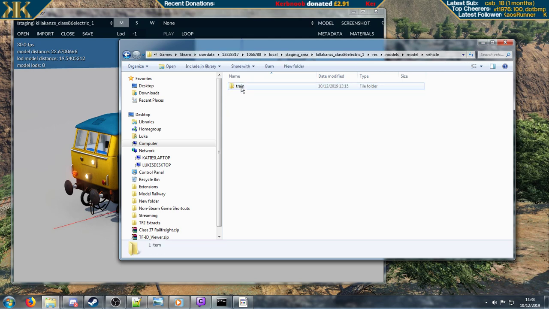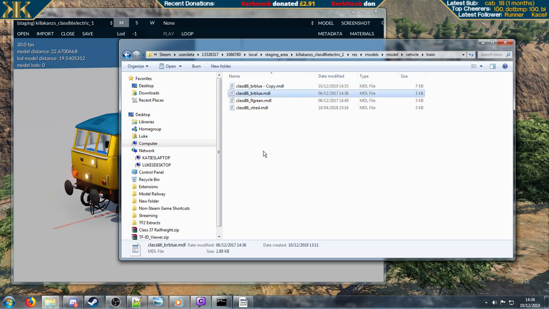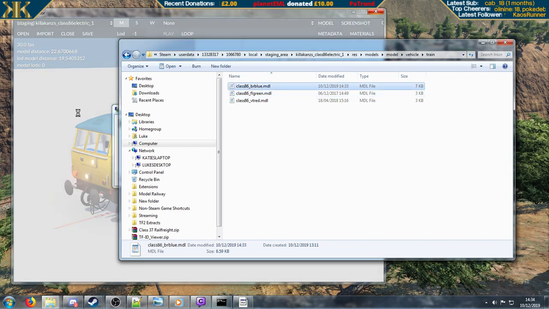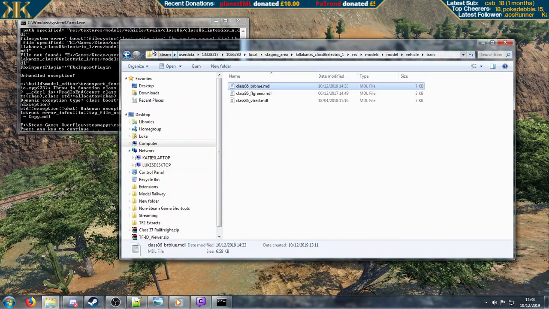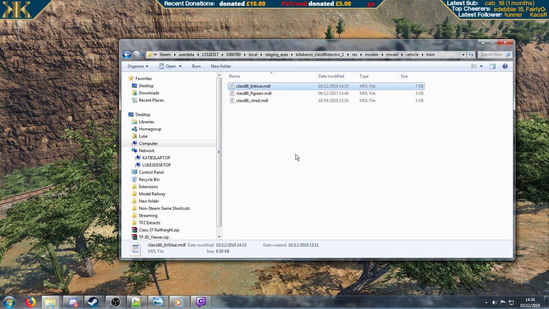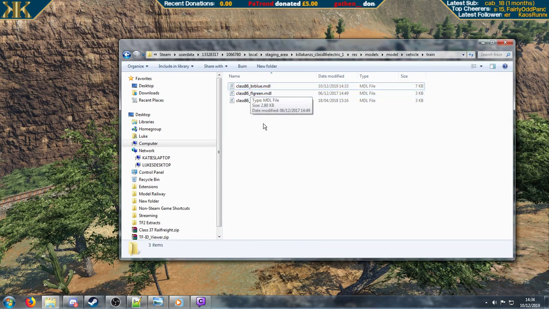Right, going to model train. We can now delete the old one because we don't need that anymore. That's there. Whoops, we crashed model viewer because we had it open here, but never mind.